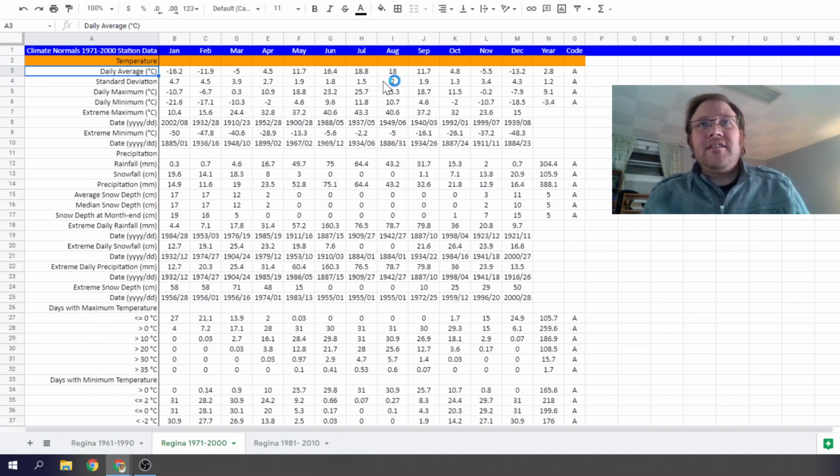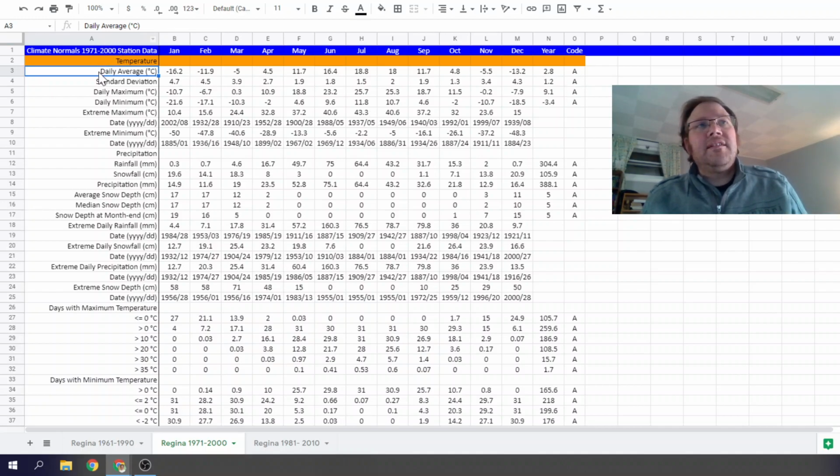But it's easy as you're going across, when you see daily average, for your eye to just drop a line. Now, on the first line, it's not so bad because you have that big bold color above you. But if you're looking at daily minimum or maximum and you're trying to read across, your eye can get lost and you can start to go up or down a row. And so to help with that, what we do is this alternating color, and you'll see this in a lot of tables.